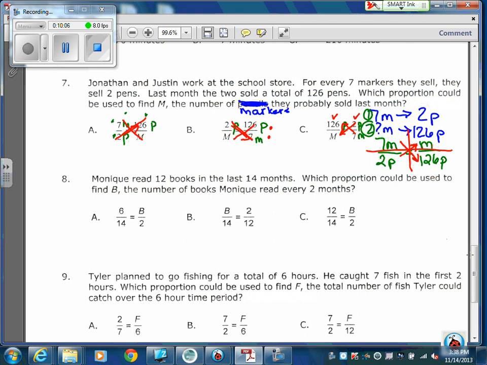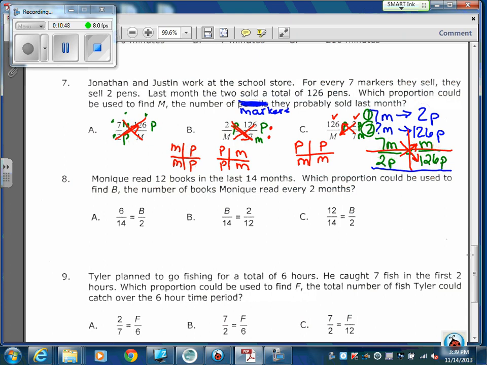So remember when we started the proportions, we looked at how you have to set them up. We had suns and moons. Well, for example, on this one, instead of marker, marker on top, I could have pen, pen, marker, marker. I could also do marker, marker, pen, pen. I could set it up 4 different ways, which means they can set it up 4 different ways. But rather than you doing all that extra work, just start with, here's my ratio, now match it to one of the answer choices.